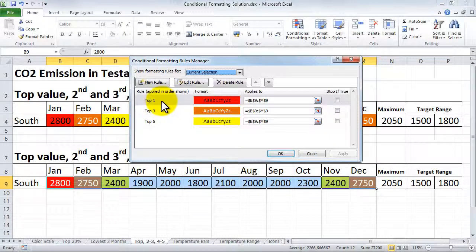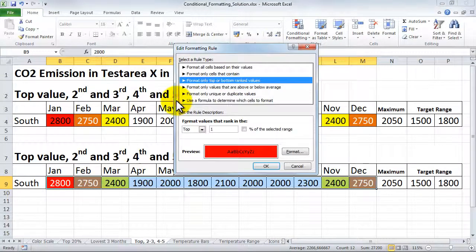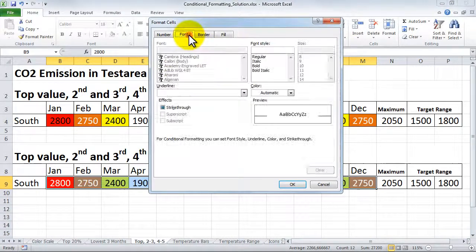With the top one, the background is colored red and the font is colored black. Not exactly. Let's have a look at the font color. Double click. It seems black font, but if you go to Format and Font, you see the font color is automatic.